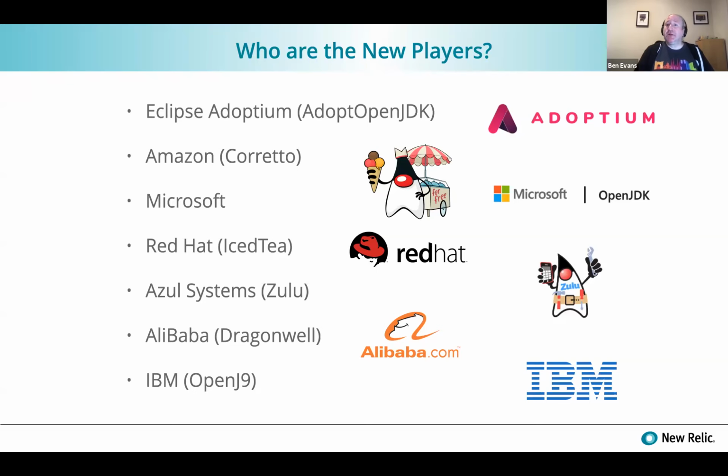Microsoft have recently entered the fray and started producing their own build of OpenJDK. And that, of course, is firstly designed for Azure, but also both Amazon and Microsoft are engaged in what you might think of as trying to make sure that there are binaries which have clear provenance, what's sometimes called chain of custody in the corporate world. And that's all about making sure that when something like SolarWinds happens, you can be sure what components were okay and what components you can trace backwards from. And that's becoming something which a lot of corporations are looking at closely.